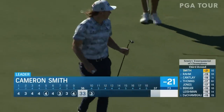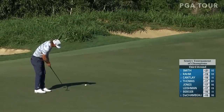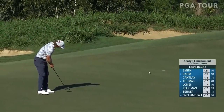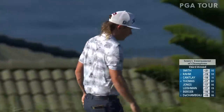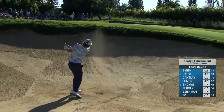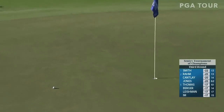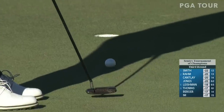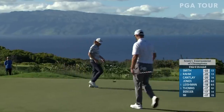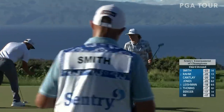The lead has ballooned to 21-under par, just to get to minus 22 — can you believe it? This guy is amazing with that club. The first of the two bunker shots here at 14 belongs to Cam Smith. Didn't sound quite right — well done. I didn't love the bunker shot, but he certainly got away with it.